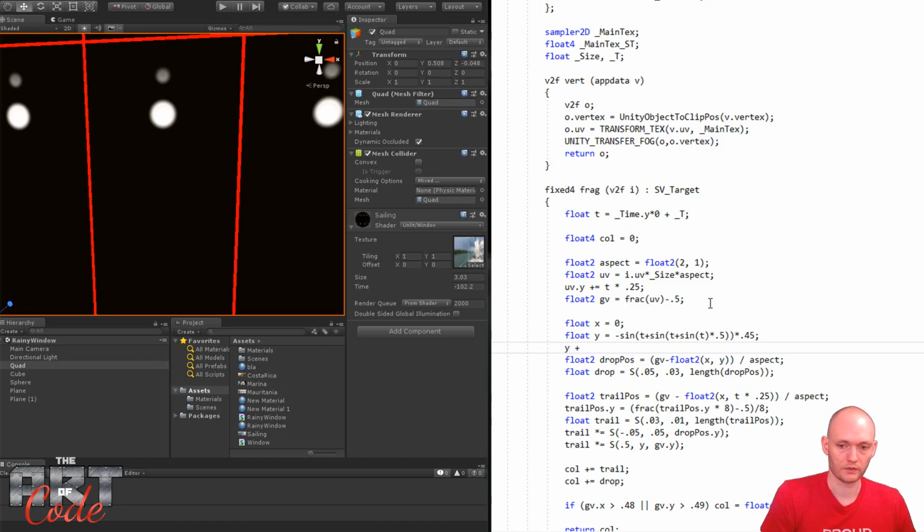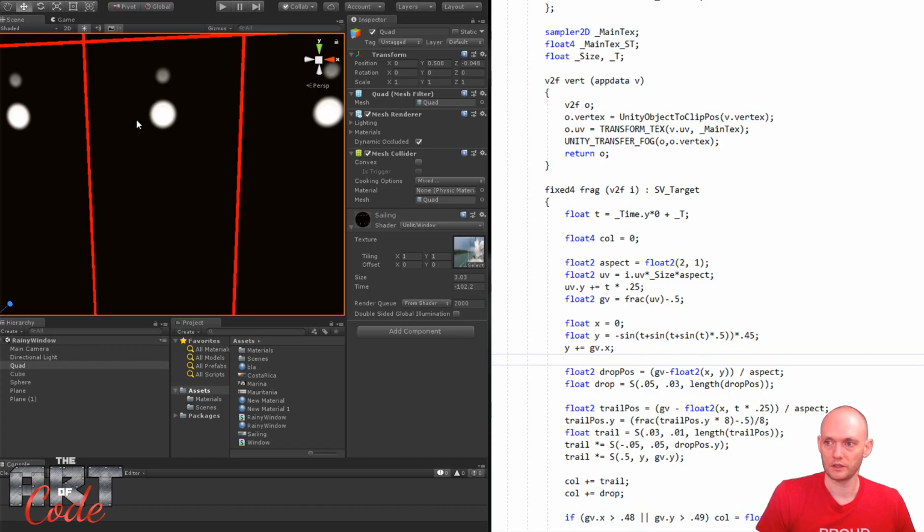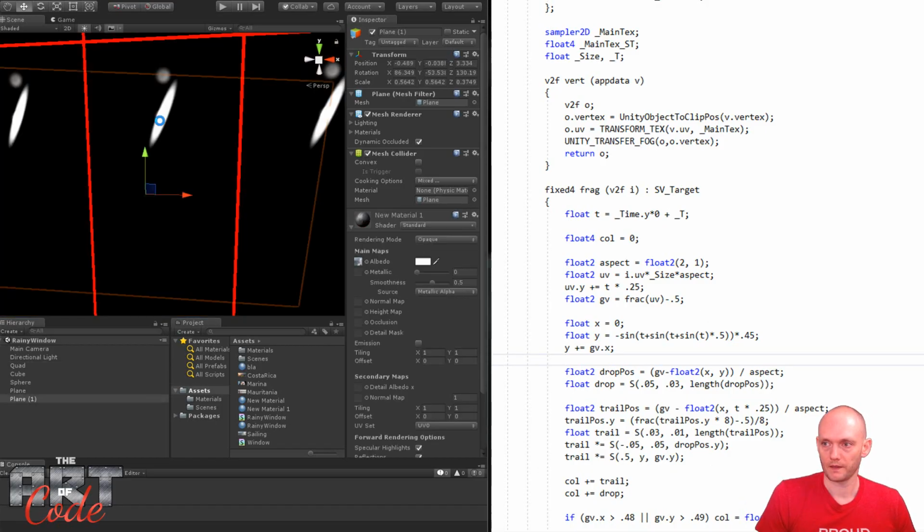So if I did this, for instance, plus equals GV dot X, then I would expect it to skew. Because my GV.X is negative over here, meaning that it would draw the drop lower on this side, and then as you go towards the right, for every column it draws it higher and higher and higher. That's why this does that.